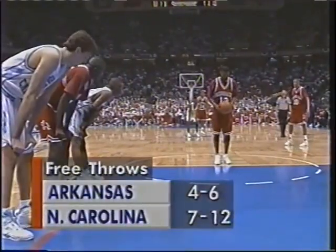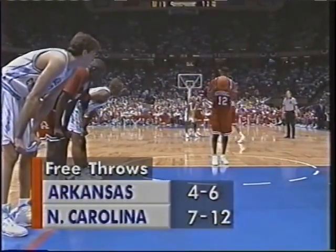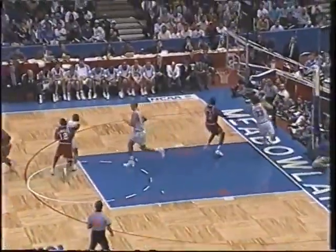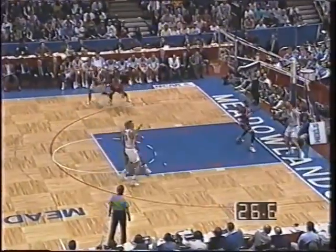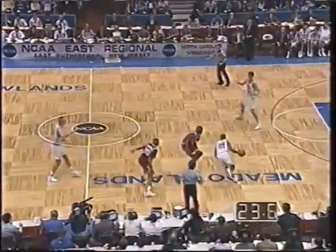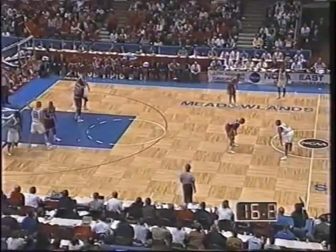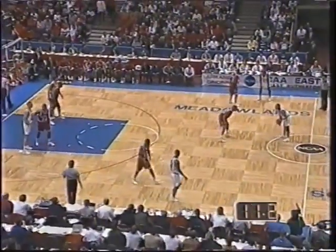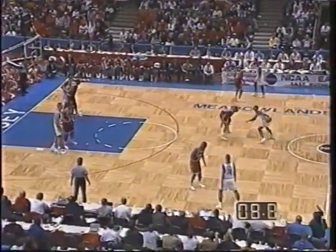McDaniel gets the first free throw. And we'll have this one to tie. At halftime, we're going to also take you back out to Seattle, where Temple and Vanderbilt are getting ready to tip off 46 minutes after the hour. That's about 3.5 minutes from right now. So you'll get to see the first moments of that ball game. And then, of course, tomorrow, doubleheader for you from the Southeast. It's going to be Kentucky and Florida State. And from St. Louis in the Midwest, Indiana and Kansas. This celebration of college basketball continues.